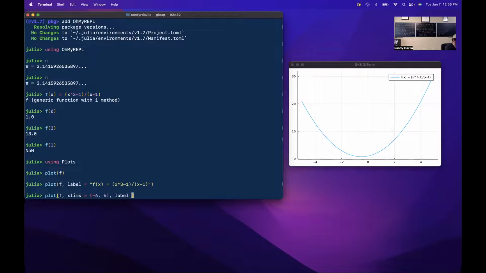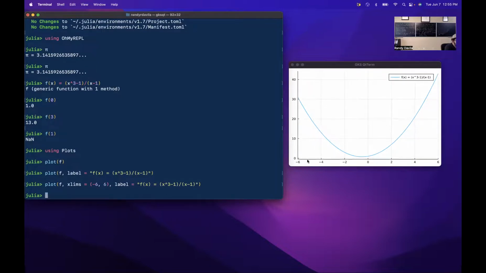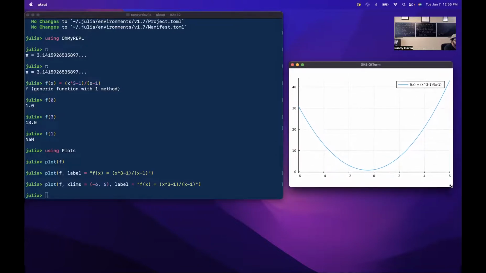And maybe I'll put my label there again. So now you see that my plot changed. My x limits are now -6 to 6. Make my plot a little bit bigger.